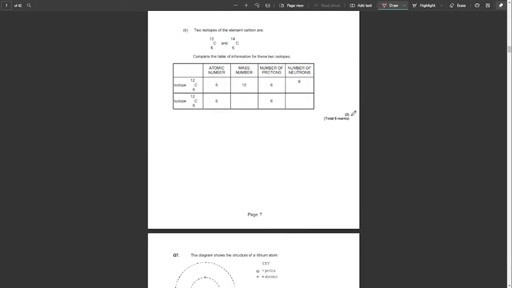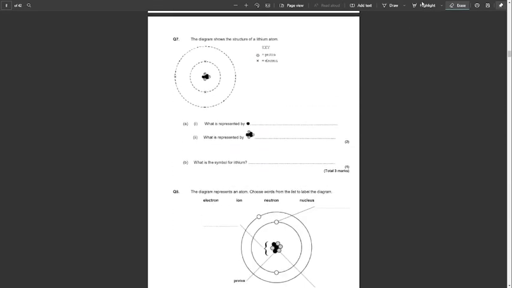Right, this question, without even reading this question, let's not even read that. 2 marks, 2 things. Okay, we know that. Let's come back to the question. Now it's given you 2 isotopes. It's asking for 2 isotopes, which means you've got 2 isotopes in this table. Now it said complete the table of information. Okay, so obviously it's going to be here and here, just as we assumed based on the marks. But based on the marks, you need to write 2 things and not just don't put anything.